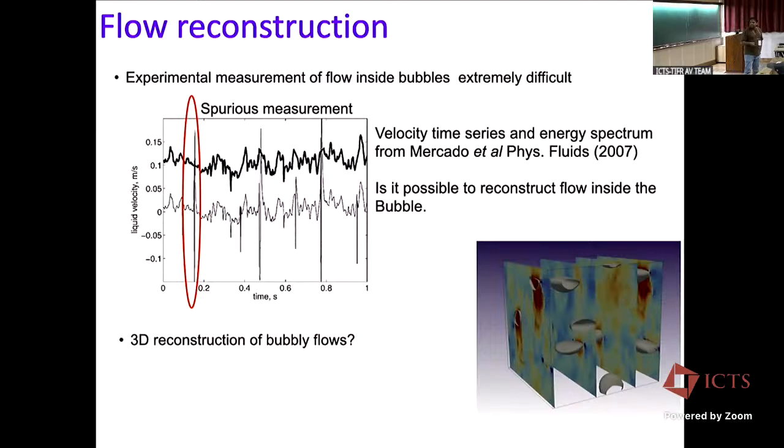Another problem which we started to look at in bubbly flows was the case of flow reconstruction. The reason for that was, again, we were motivated by experiments where, remember, bubbles are an air-water system. So if you use optical methods, the bubbles look like shining things which are going. So you can't see what's happening inside the bubble. If you use hot wire anemometry, then because the conductivity of water and air is very different, you are not able to even capture signals. You get spikes. So here is a typical signal from experiments. Whenever the probe crosses a bubble, you have a spike in the system.